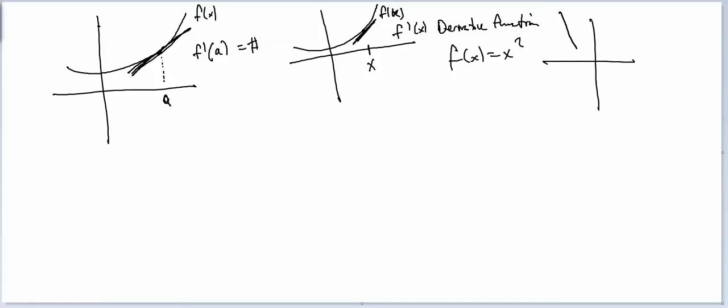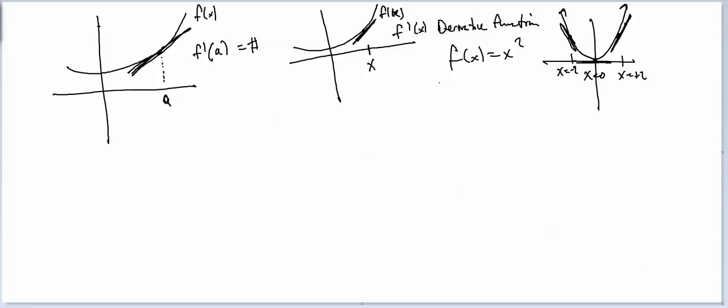Okay? Just for an example, suppose that your function was x squared. It gives you this parabola right here. We can pick 3 points. Here's one that has a slope that's negative. At the vertex, the slope is 0, and that x coordinate is 0. Let's just say that this x coordinate is -2. And then over here, at an x coordinate of +2, the slope seems to be positive.